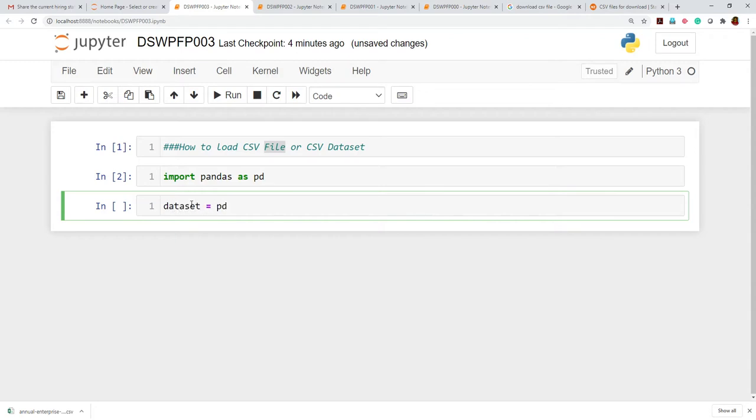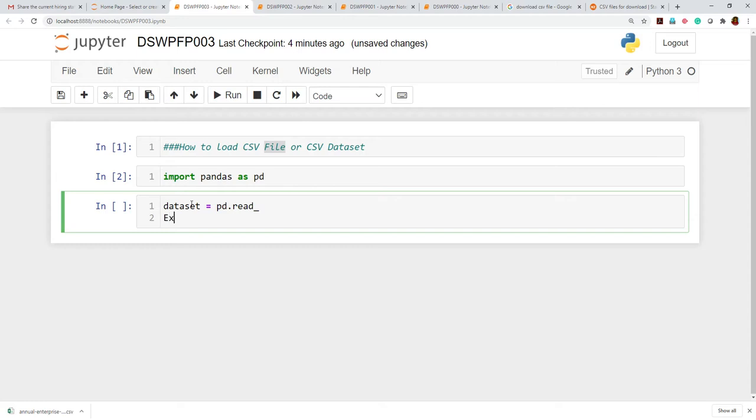So in this case we have to write pd.read underscore, and earlier we have seen for the Excel file, which has an extension of .xls or .xlsx, we used pd.read underscore excel.